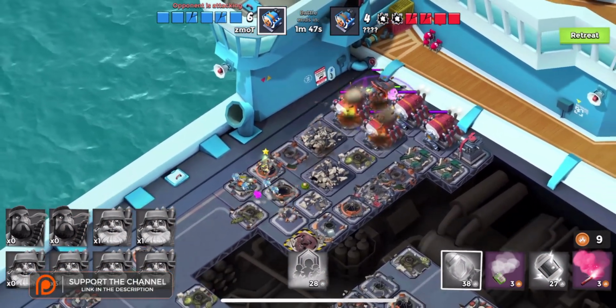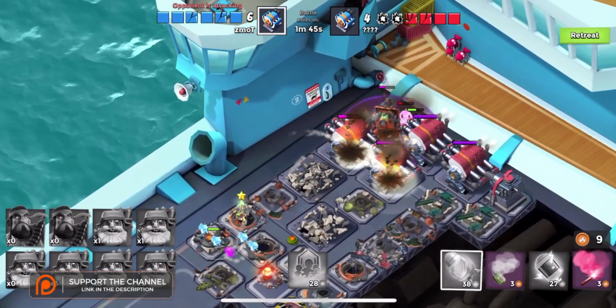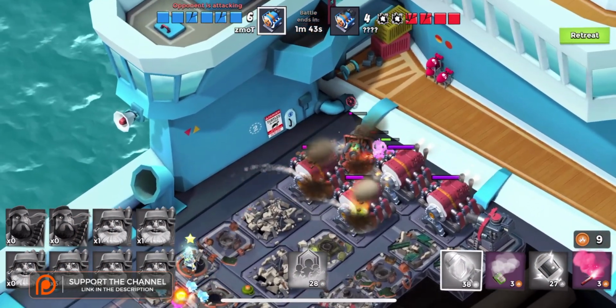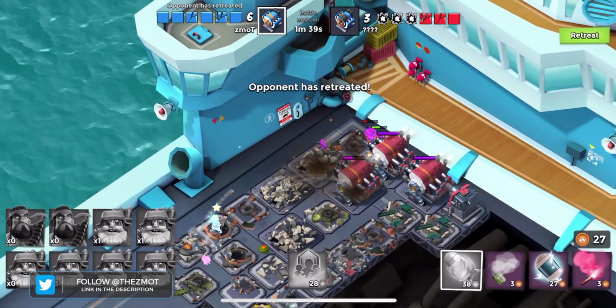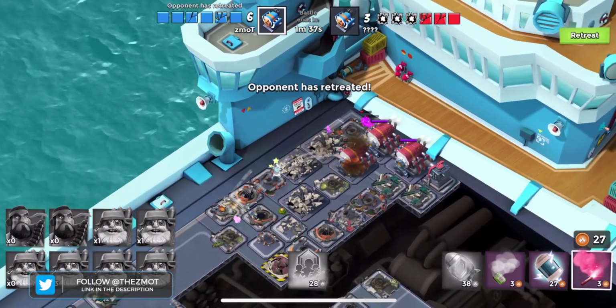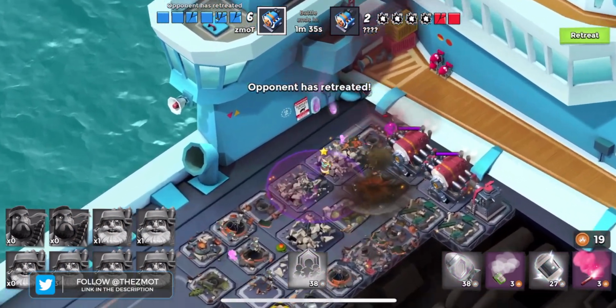That's going to end up getting us all of these engine rooms, and it looks like maybe we got a Bombardier back there based on the amount of health on that Boom Cannon. So our opponent, without a heck of a lot of surprise, has retreated.